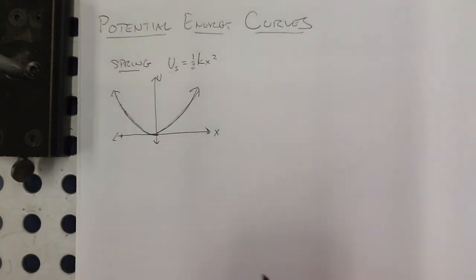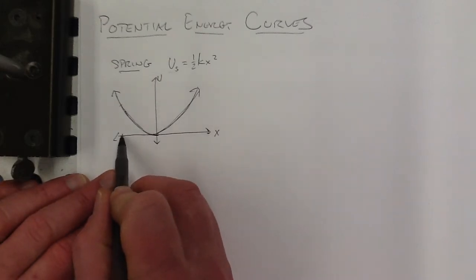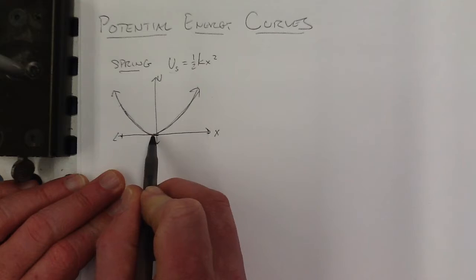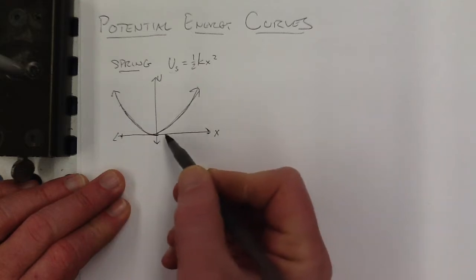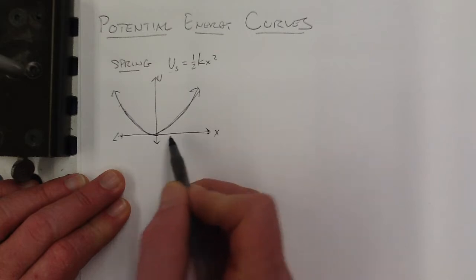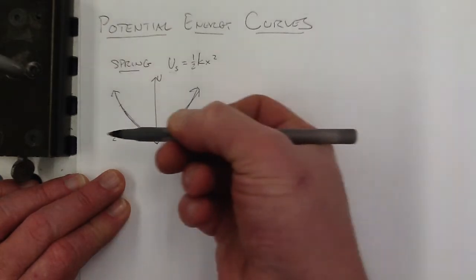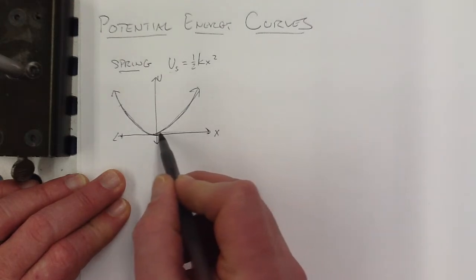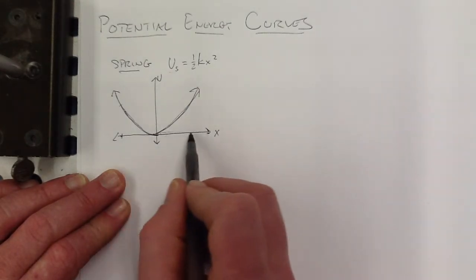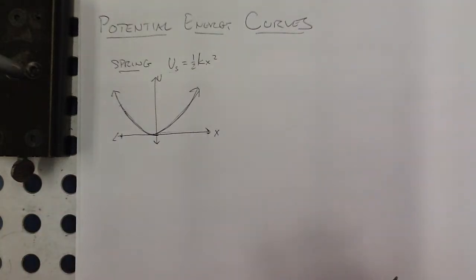Well, if it was here, we know about springs, right? The spring force is going to be this way on it. It's going to pull it back to here, and then as soon as it passes the equilibrium, it'll keep going this way, but the spring force will be this way, so the velocity will be this way, acceleration, net force will be this way, so it'll start slowing down, and then oscillate back and forth on a spring.